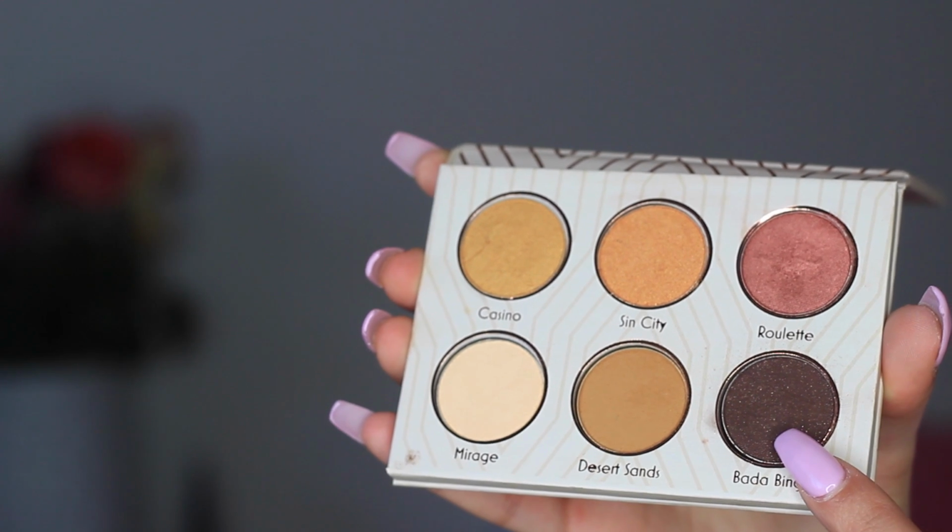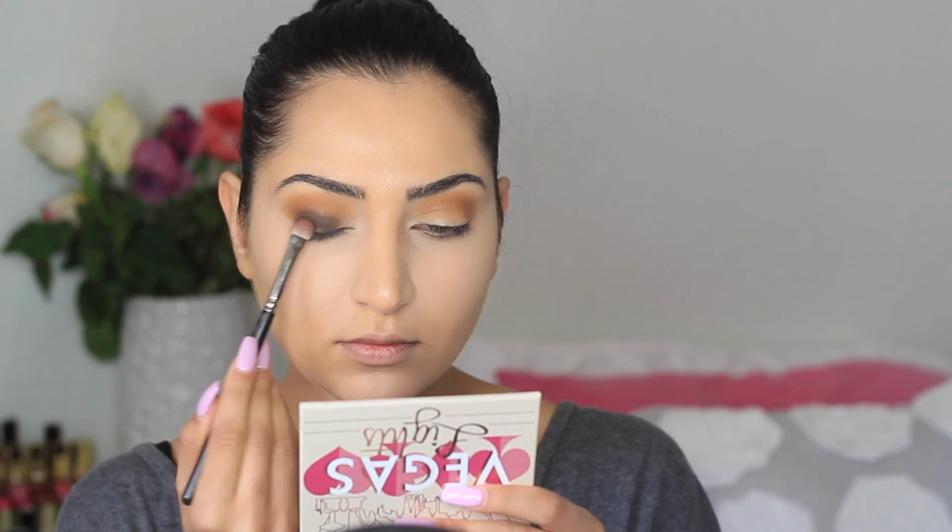With a 239 brush from MAC, I'm going to take the shade called Bada Bing, and I'm going to be applying this all over the lid, and this is a beautiful chocolate brown shade.